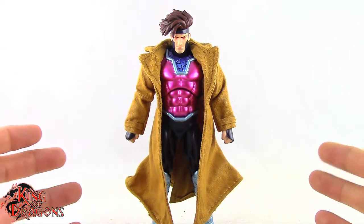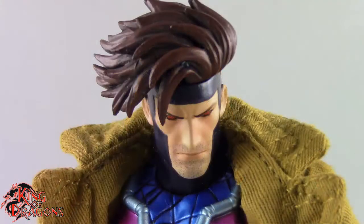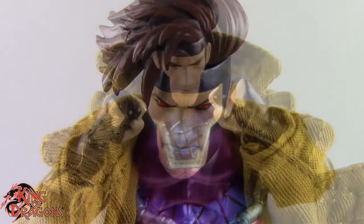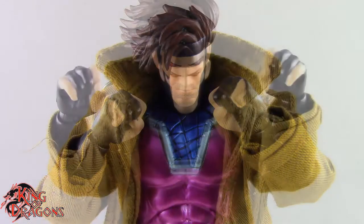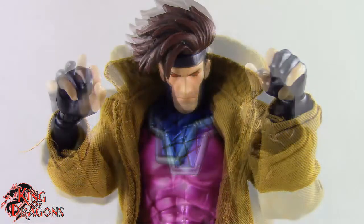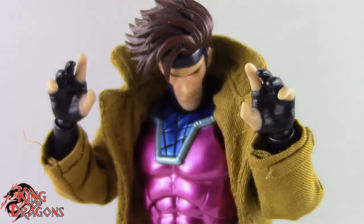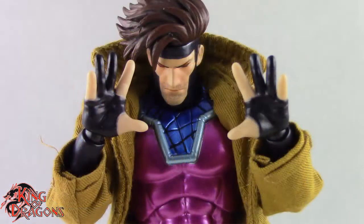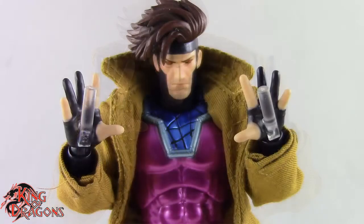Gambit does come with two different head sculpts. We do have the neutral expression. Then we do get an angry expression. He also comes with a pair of fists, a pair of grip hands, a pair of relaxed grip hands, a pair of hands for holding his cards in various ways, a pair of hands where his fingers are splayed out, and then that's the exact same pair of hands with a translucent peg in it.